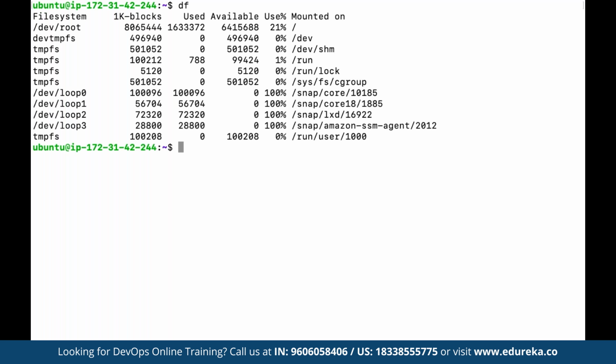Then we also have another command by the name of df. So if you want to see the currently available free space in a drive, then we can make use of df to see the list of all the free space available in each and every directory. So you can see here this one has been used by almost 21% as part of the directory defined here by using the common command df.